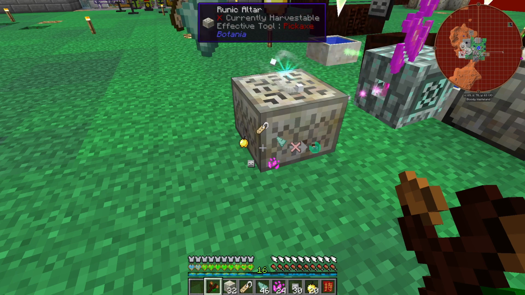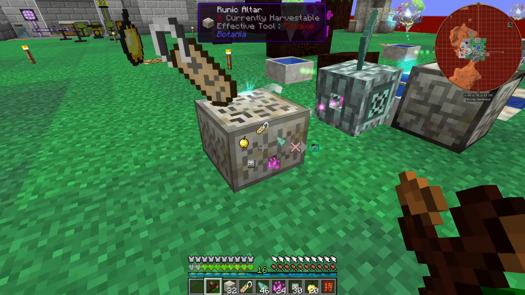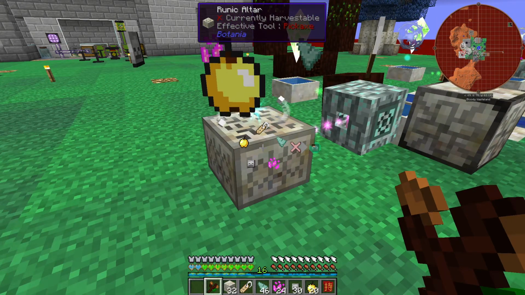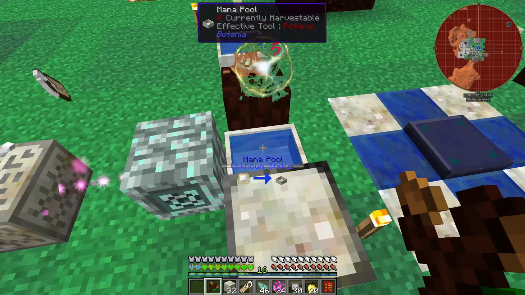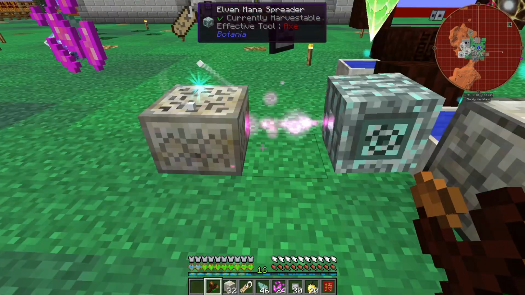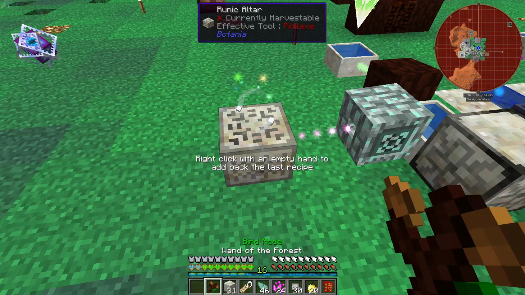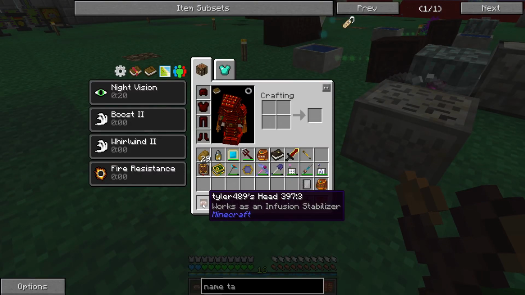Let's just wait for this one to finish. Hopefully it's the last one that we have to make, and if not, we're going to start submitting some progression, some second chances quest. Come on. Elven mana spreaders are supposed to be super fast. Get that head. Tyler's for ignite.